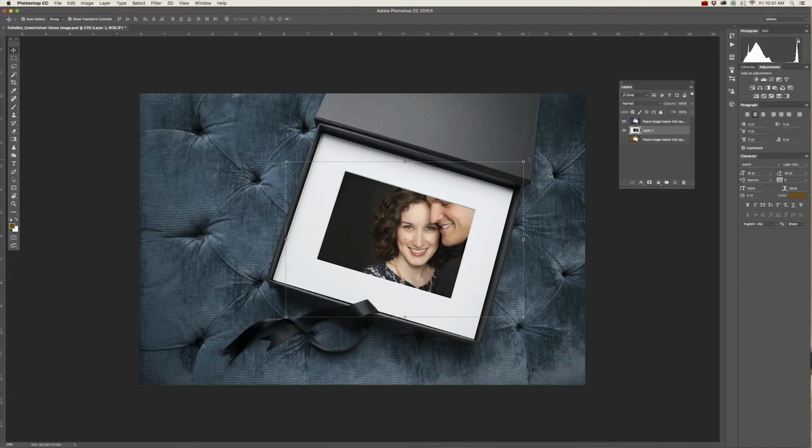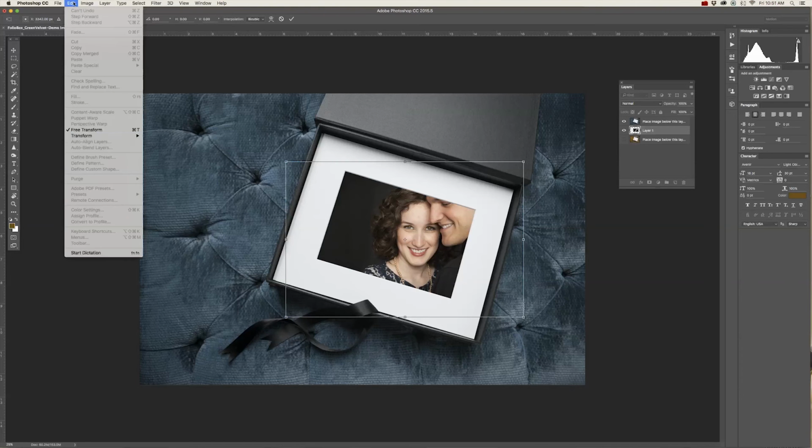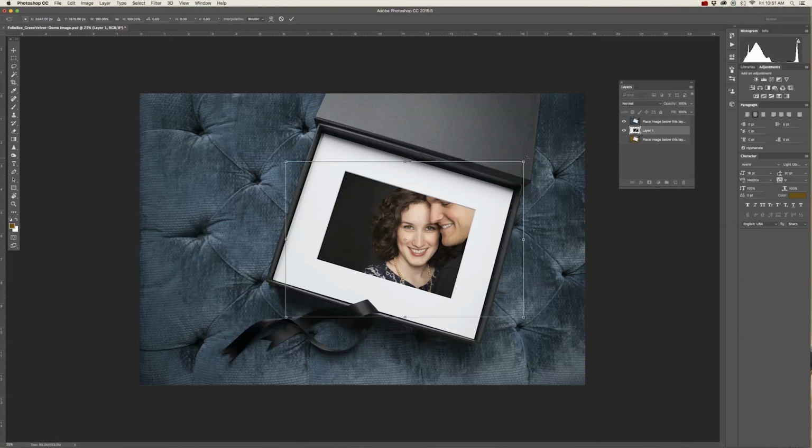Now, if you have an older version of Photoshop, go to Edit, Transform to Rotate. And then you can move your mouse over to the corners and rotate this image. I'm trying to rotate it so it matches up to the alignment of the mat, and then click OK, or Return on your keyboard.